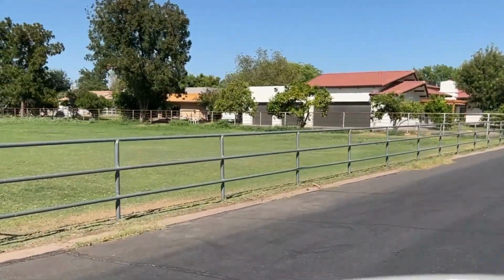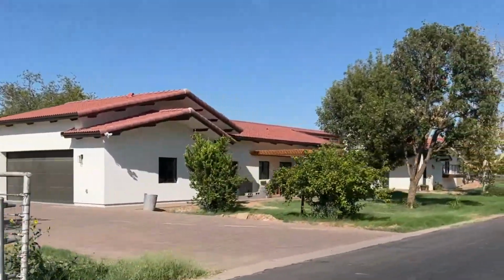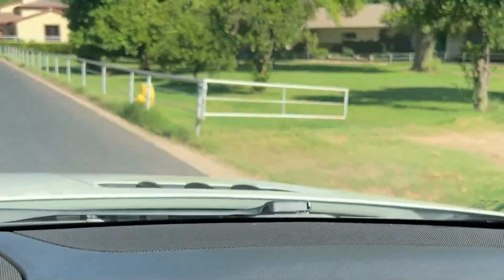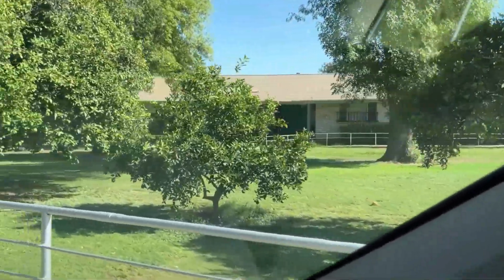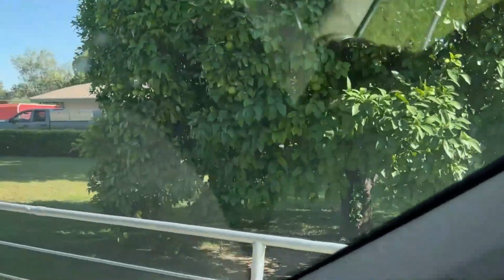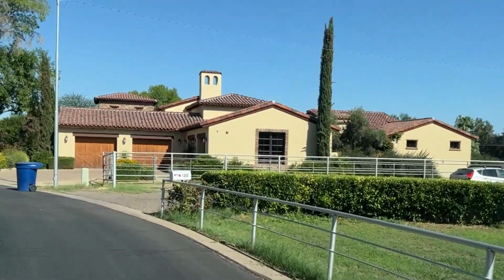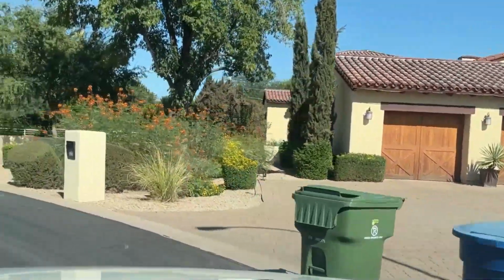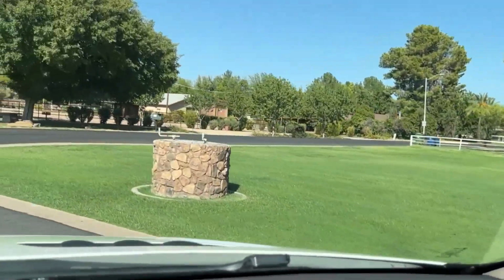So let's see. Here is, this looks like more of a southwestern. This one looks like it'd be different over there. But beautiful, beautiful neighborhood with a lot of variations. So just know that's normal when you come. A lot of times people don't want to have an older home. Now see, here's an older, oops, let me get you in here. This is an older slump block home, or partially slump block anyway. You know, it's got the composition roof, just an older home. And then you've got one that has been completely redone. Just gorgeous. And everything in between.